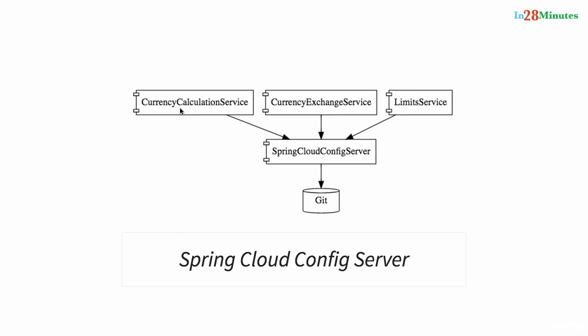If currency calculation service says, okay, I would want the configuration for third instance of the production environment, Spring Cloud Config Server would be able to provide it. The Spring Cloud Config Server would act as the centralized microservice configuration application. All that you would need to do is to put all the configuration for these applications for different environments in a Git repository. And you can connect the Spring Cloud Config Server to the Git repository, and it can serve the configuration based on the different needs of the different instances in different environments for all the microservices.